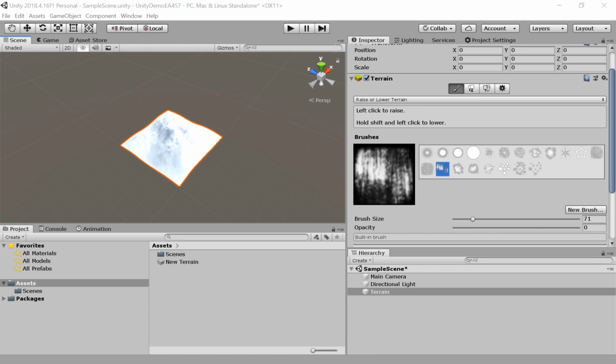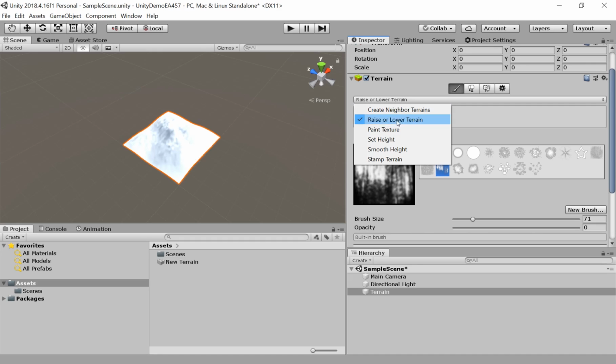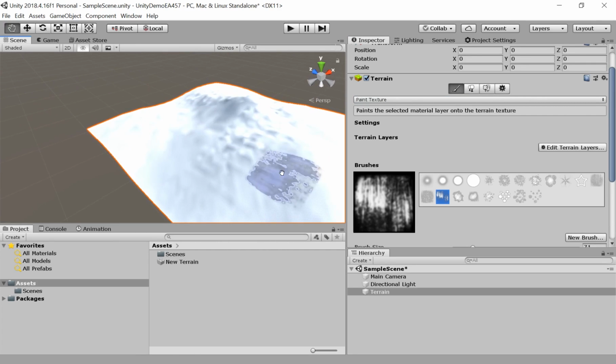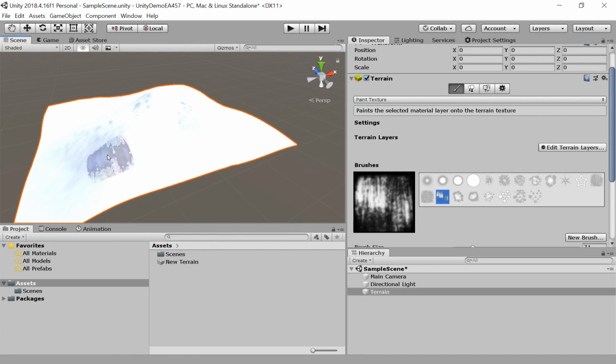All right, so the next thing we're going to cover is another tool that's built into this terrain editor, and that's going to be, if Unity loads, come on, it's thinking. That's going to be the paint texture tool. What this allows us to do is actually paint different images and textures onto this terrain that we have. The biggest thing here, though, is we need those textures first.